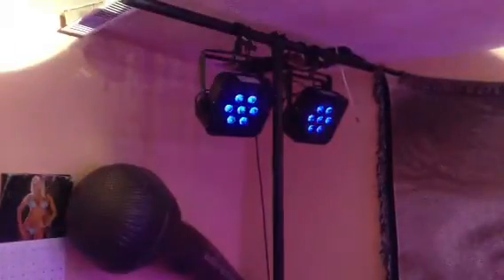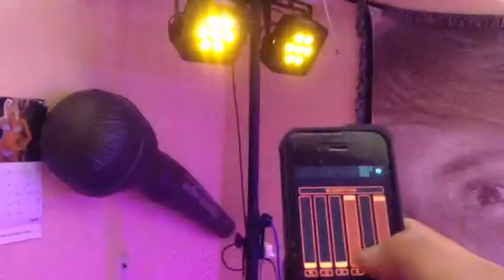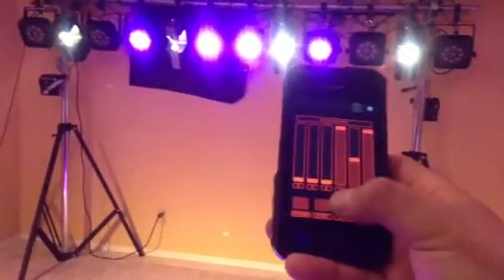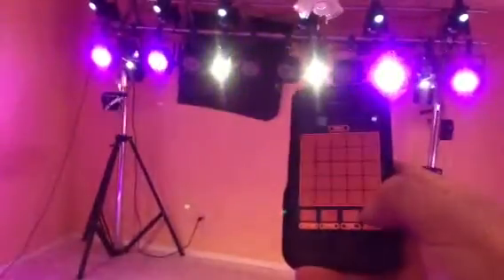And I also have control for the fab fives, which light up the band — amber, white, red, green, blue, amber, white. Still have strobe, and black out. No matter where I am, add some fog if the fog machine was hooked up, and block it out. So there it is — iPad control, foot control, all sorts of control. Have a good one.